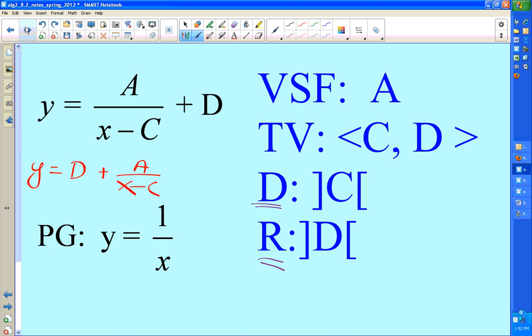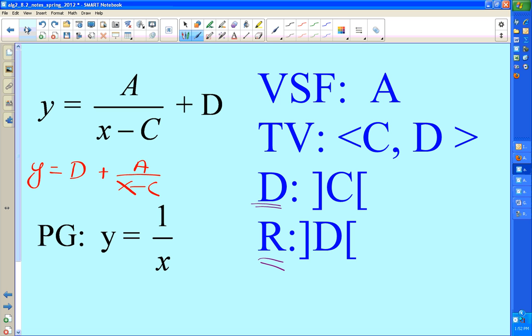So for rational functions, your domains are almost all exclusive. And I'm going to say almost all. It means instead of telling me what the domain is in every domain we've identified so far, I'm telling you that x can be anything except for c, and x can be anything except for d. So there's two ways, and if you're patient, we'll show you what they look like. You can do it inclusively, but you're not going to. You're going to say, this is so much easier.